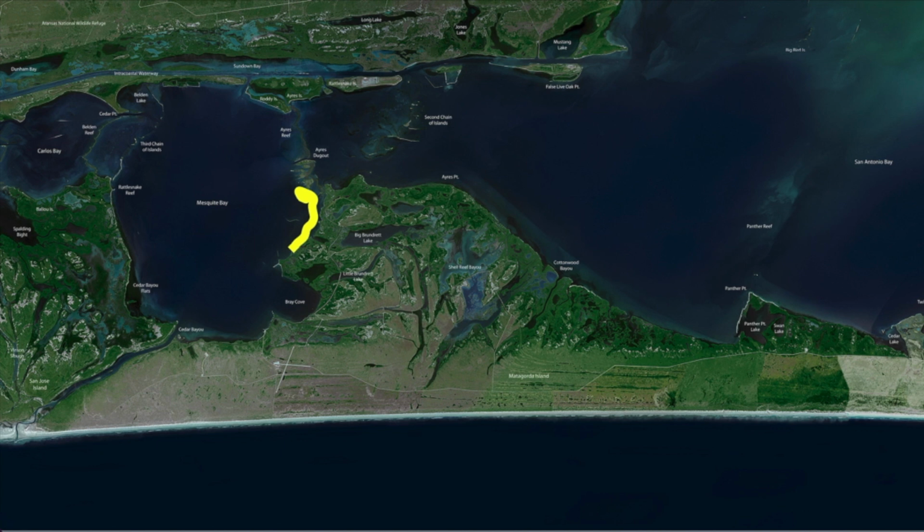Continue to work these areas here. Work your shell pads. There are fish starting to show up on those as well, off these little points that come around here as you head down into Bray Cove. Come on around that edge and get up there into that back lake. Come down this shoreline. This back lake right here in Bray has been good. Topwater action has been really fun. There've been some nice redfish we've pulled out of that area, and some decent trout as well.